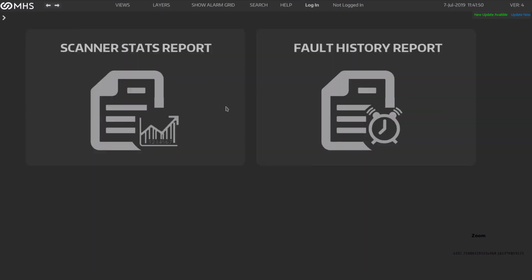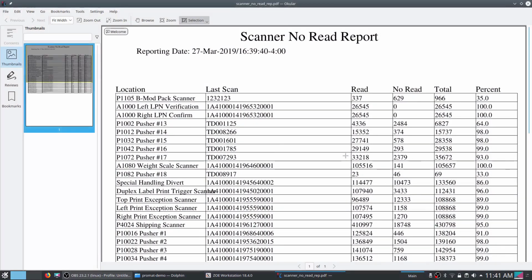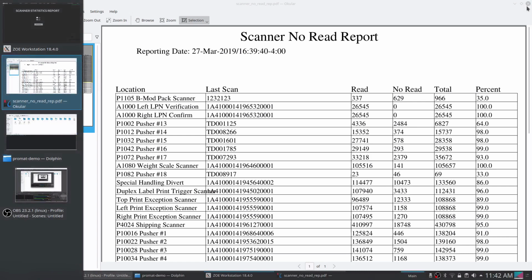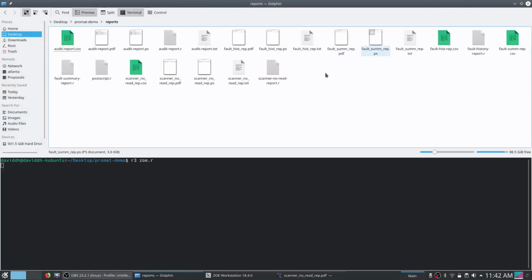Reporting. So scanner stats report, and we always output in either CSV or PDF. Just click one of those, and it brings up a PDF report. Now, if you go over here and look at, let's see, in the reports folder, you'll notice that some of this has already been generated.